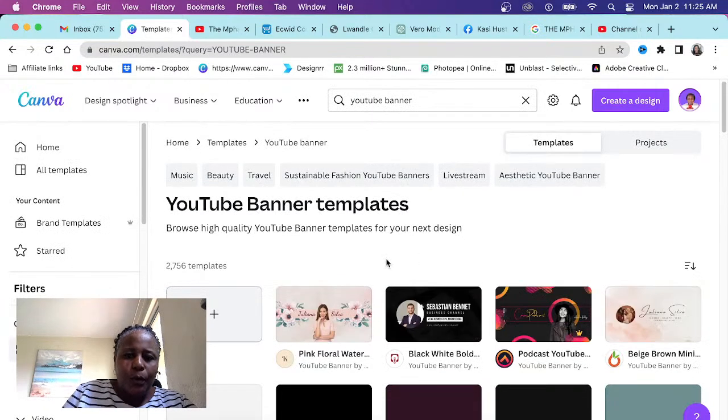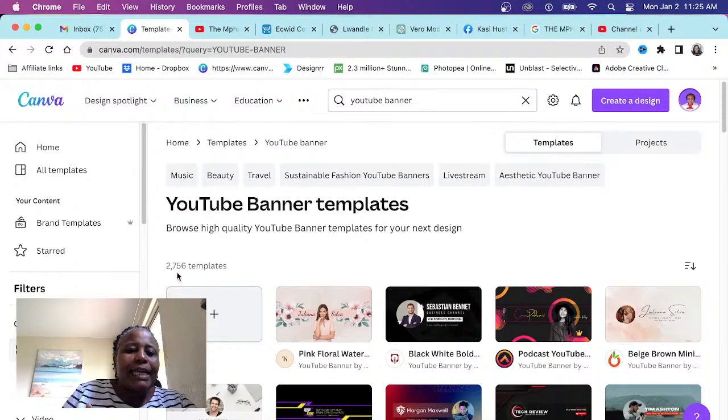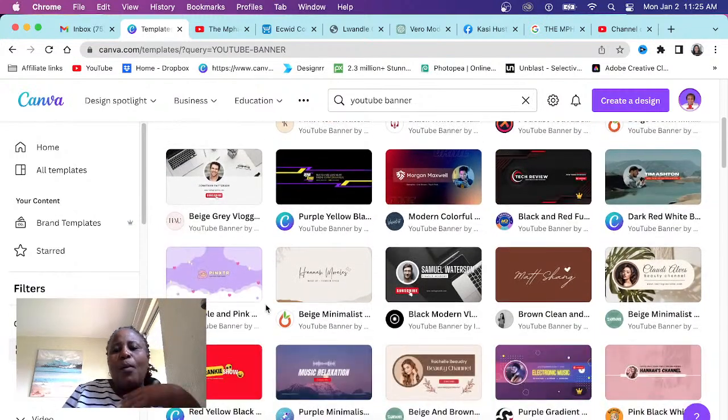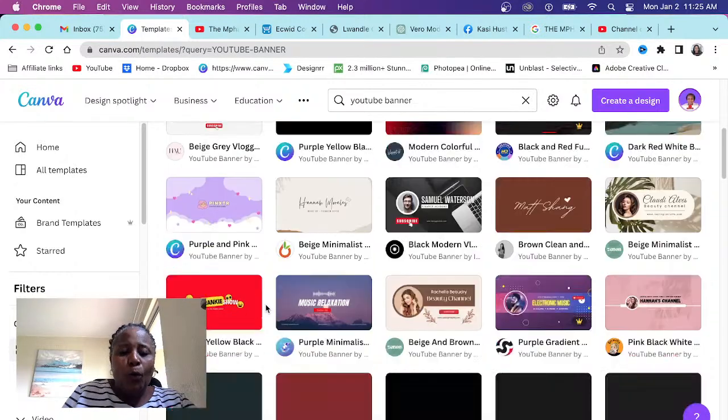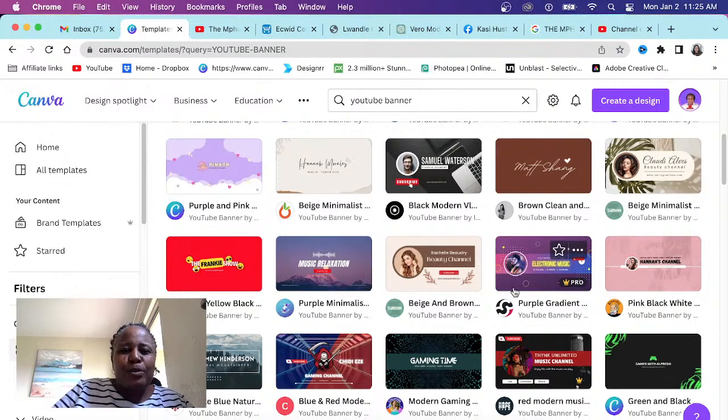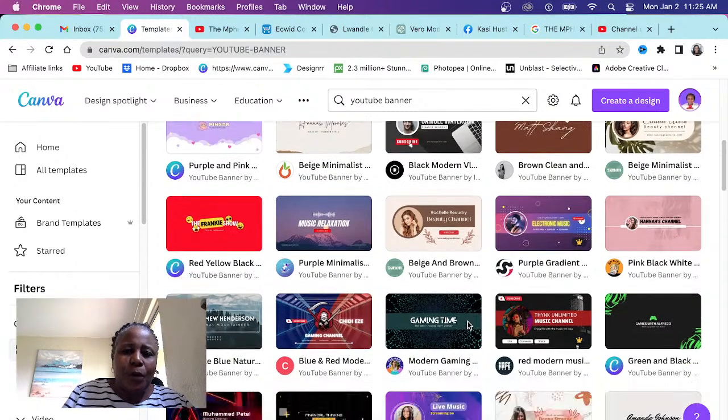Okay, cool. So Canva has 2,756 templates that you can go piggyback from, learn from, adopt from, and make them your own. The other thing you need to be doing when you're designing on Canva is have these templates inspire you to come up with your own designs. However, if you're brand spanking new, there's no shame in going and using what already is there. That's why Canva exists, to help you in your design journey. Eventually, you're going to start creating your own.